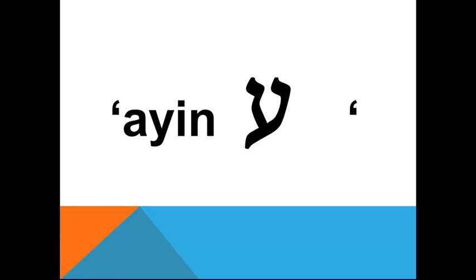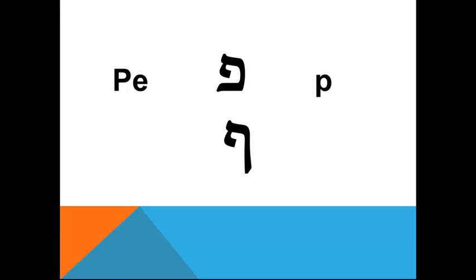So we have Aleph, Beit, Gimel, Dalet, He, Vav, Zayin, Ket, Tet, Yod, Kaf, Lamed, Mem, Nun, Samekh, Ayin, Pei. Pei is the letter P, and it's transliterated with a P, and it's pronounced P. The way I write it is I start with the little curly hanging down. I usually start and then curve up and around. So I don't do the little hat or flick at the top left. I start in the middle and then round it around. So I'm almost drawing a spiral is how I write it.